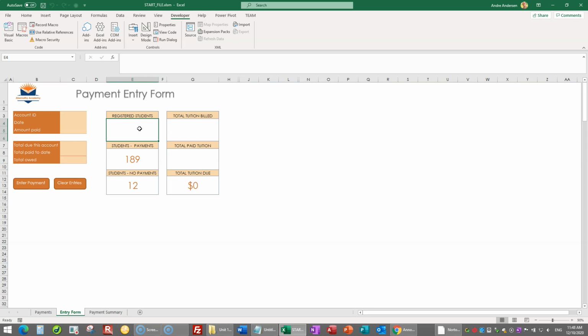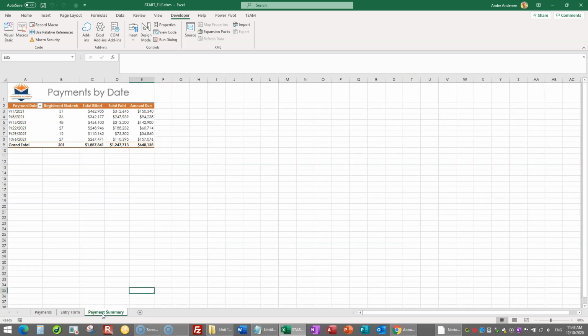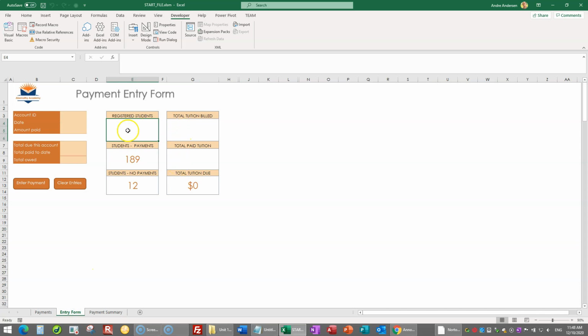And the storyline behind this goes, you want to display statistics about tuition payments in the range E3 through G12. This information is stored in the summary pivot table, and that is going to be inside of the payment summary worksheet, right? So all the information that we want to get is what ultimately we want to go in the cells within this range here.